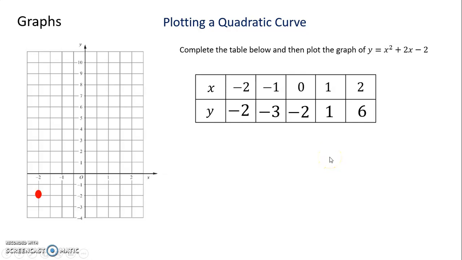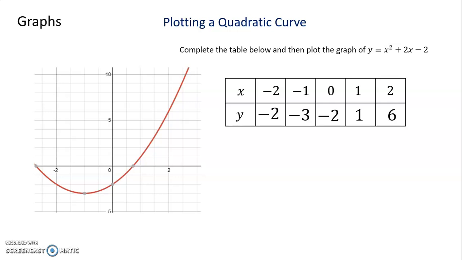So now I'm going to plot those points. And what you'll find is that you've got a graph that's slightly sort of moved off to the left-hand side. So the line of symmetry is actually here rather than at the y-axis. And again, I should be joining these up, but I'm going to struggle to do that neatly on the computer.